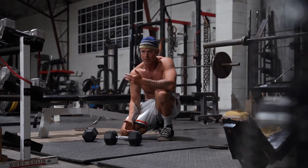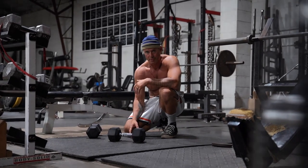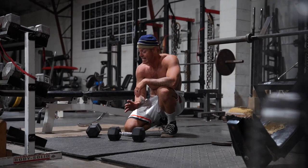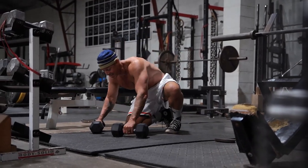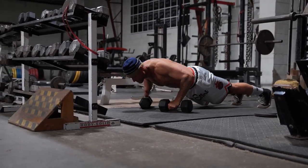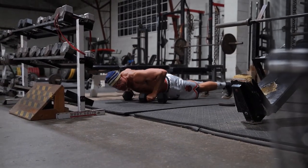Now, traditionally I wouldn't even shoot a video on this, but I'm starting to remind myself on a regular basis that I need to show all these little parts that I take for granted. So literally, if you're getting your 20 push-ups easy, you can just add some dumbbells and add a deficit so you can get a little bit more of a stretch, and that would be another way to scale it up from where you're at.